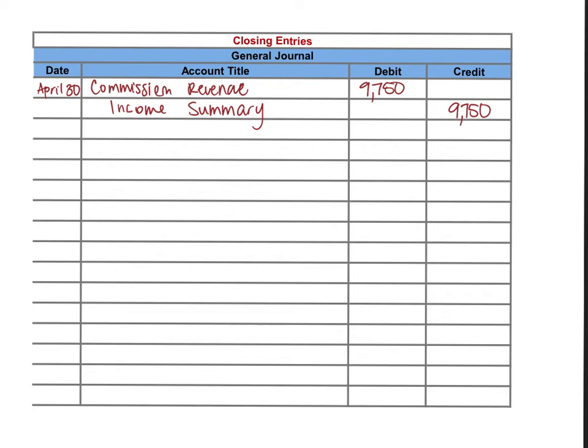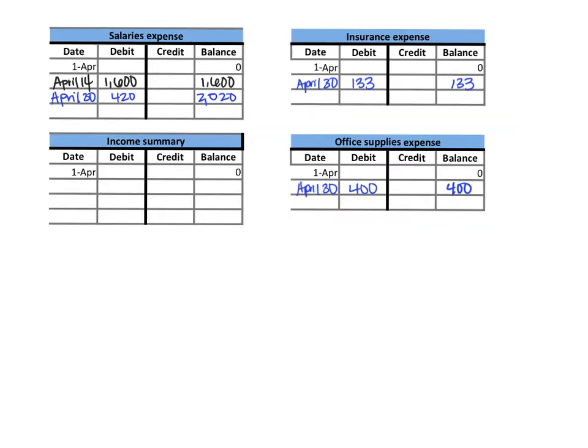In our next journal entry, we're going to be looking for all of our expense accounts. Every single expense account our company would have, and close those down. So let's go back to our ledger accounts. All right, in this next journal entry, we're going to look at all of our expense accounts. So you might have 3, you might have 5, you might have 10, but our goal in this journal entry is to close every single expense account down to zero.